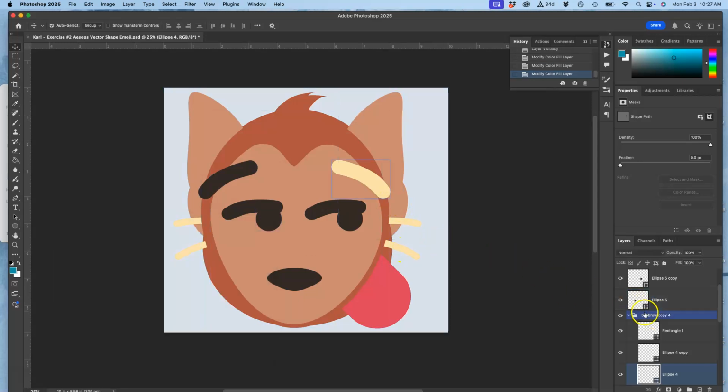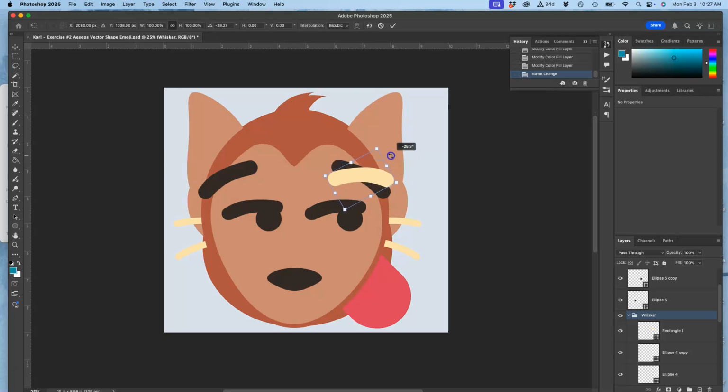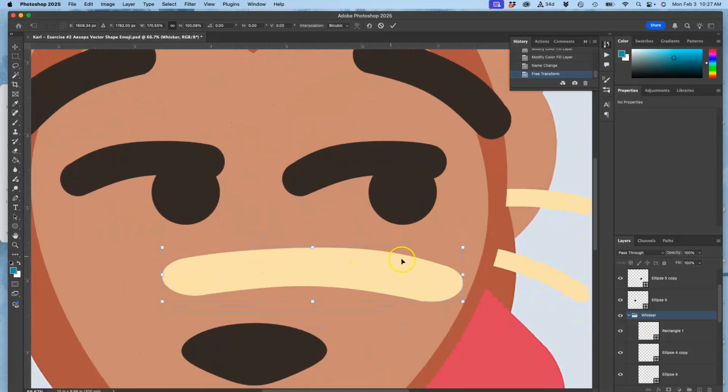Okay, now I'm going to take that folder. I'm going to call this, instead of eyebrow, I'm going to call it whisker, because I'm starting to get quite a few layers. And I'm going to Command T that whole folder, turn it more horizontal, hit return, Command T the whole folder, and stretch it by holding Shift out to elongate it like so. Right? And that's going to mess with my circles a little bit.